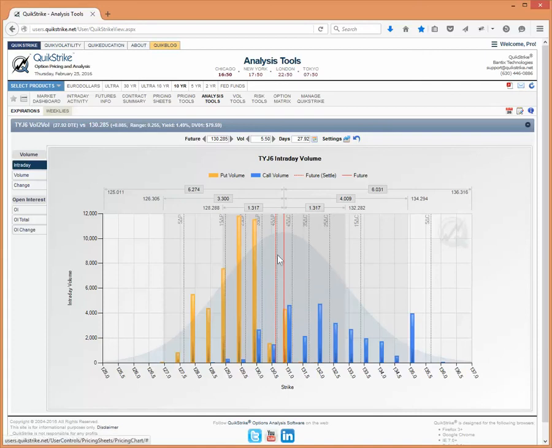Here's our settlement price, this dashed line, and here's our current futures price. This chart is going to be centered around our current futures price. If we hover over this, we have 128.5, then 130.28.5, and 130.20. So 130.20 is where we started, and 130.28.5 is where we are right now with the solid line. Our statistics are going to be around this center point, which is the current underlying futures price.